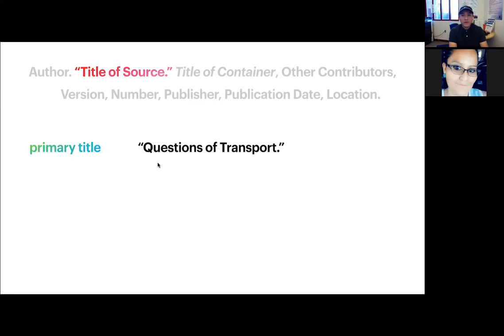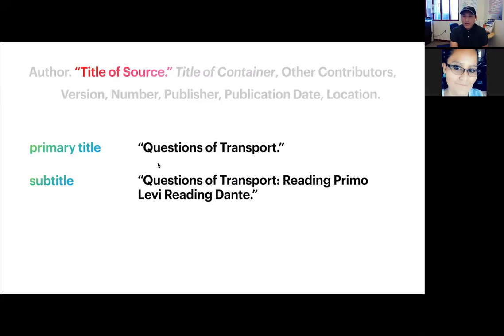So "Questions of Transport" matches the title of the source at the top. It's the same format. And if there's a subtitle within a source that you want to cite, in that case, we just add a colon and then we add the subtitle. So "Questions of Transport: Reading Primo Levi Reading Dante."